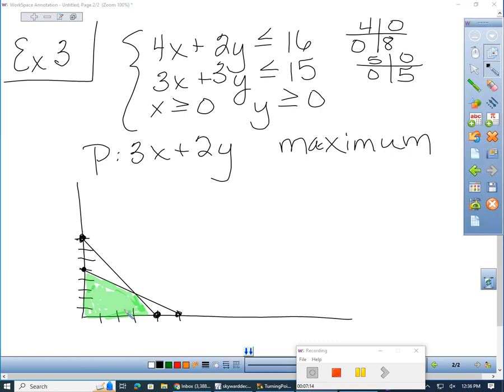What is the next step? Like plot your points or like figure out what they are. Find your vertices, right? Okay, well we know obviously this corner is at 0, 0. We know this one is at where? 0, 5. Good. 0, 5. We know this one is at where? 4, 0. And so we just got to find this one.